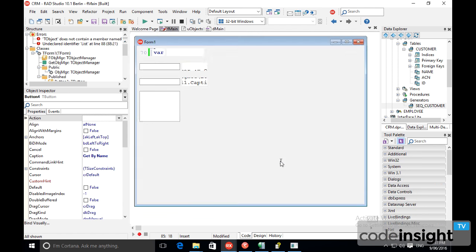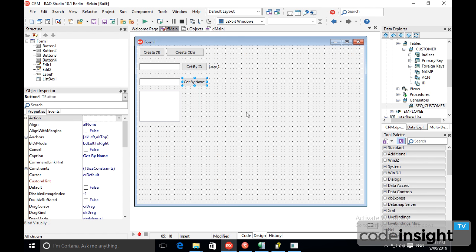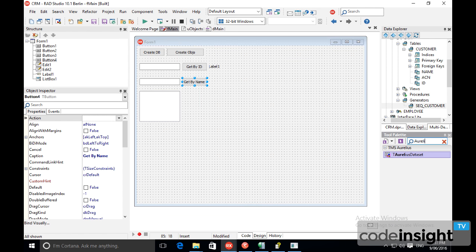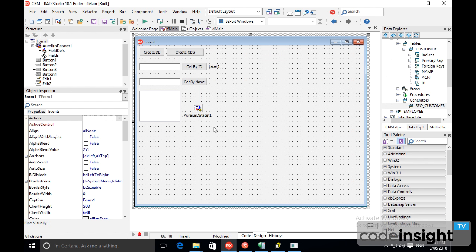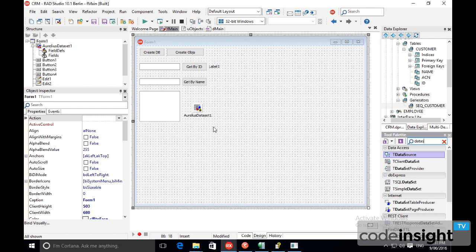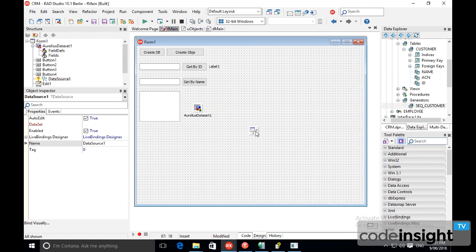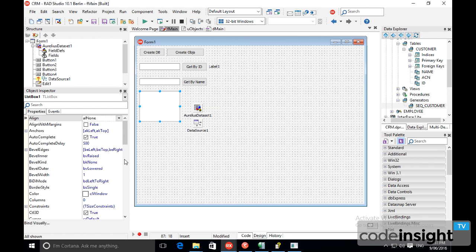You don't want to iterate over this to fill up user interface elements. One of the things you might want to do is use a data set. Fortunately, Aurelius comes with a TAureliusDataset. So let's add one of those, and then let's add a data source. So we'll connect our DB grid.